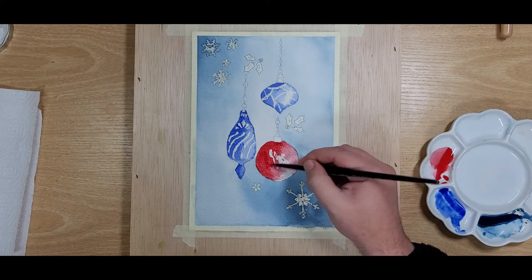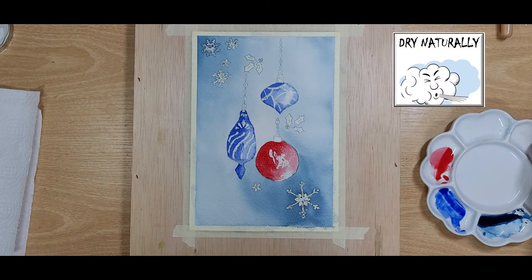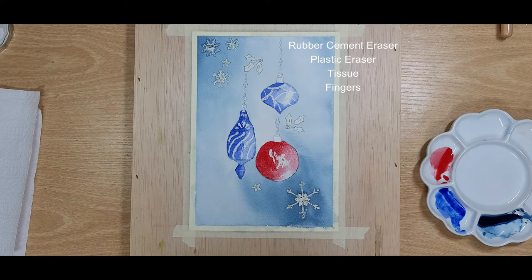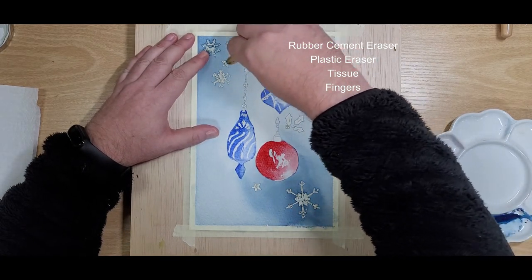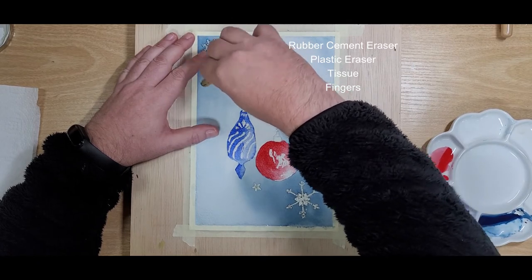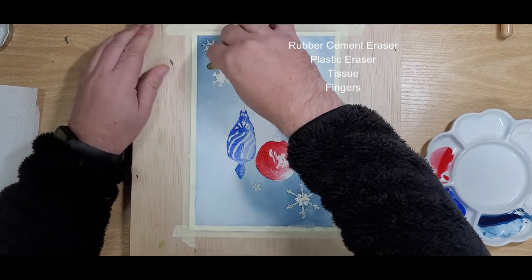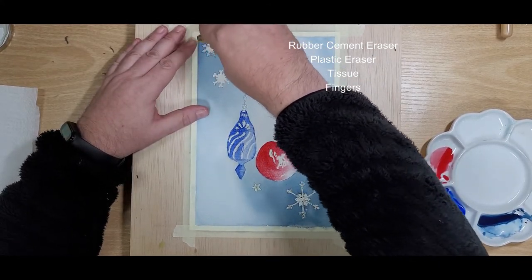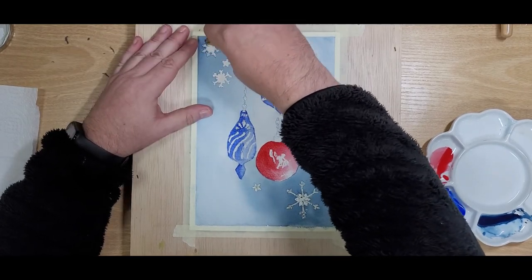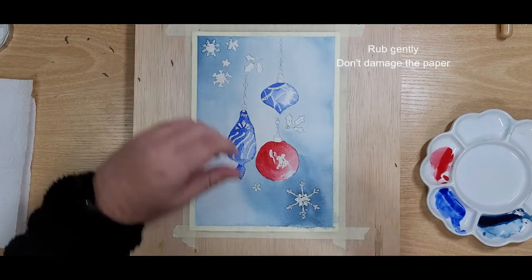You can let your painting dry now if you want to, or you can simply just remove the masking fluid in the snowflakes and in the little leaves by using a rubber cement eraser or plastic eraser, your fingers, a tissue, anything really, just to remove all the masking fluid. Be careful not to get the residue into the wet paint. That's why it's best to let it dry.